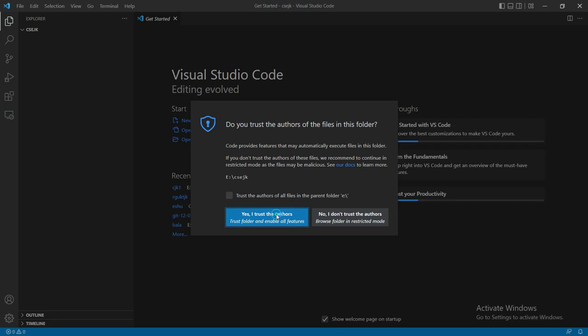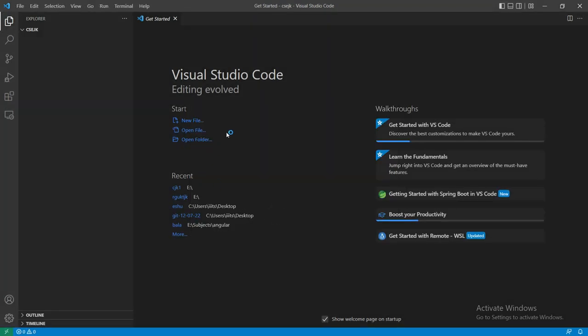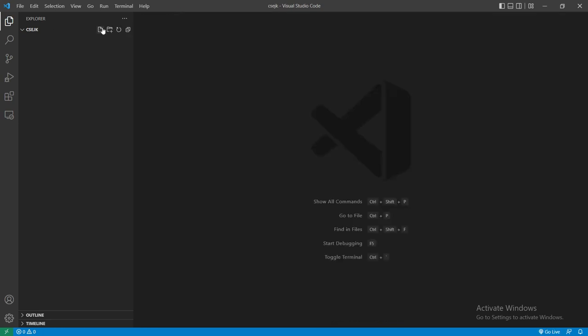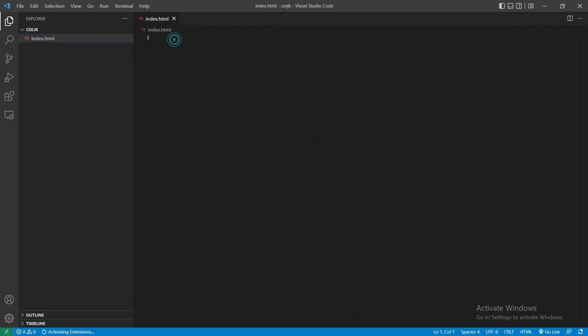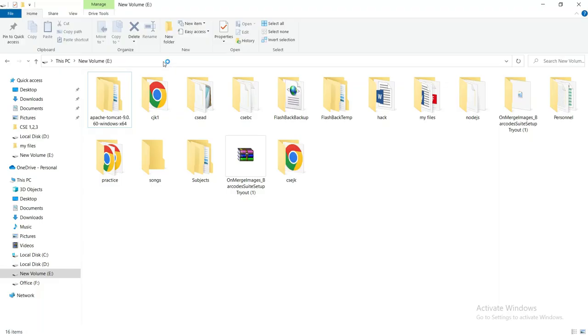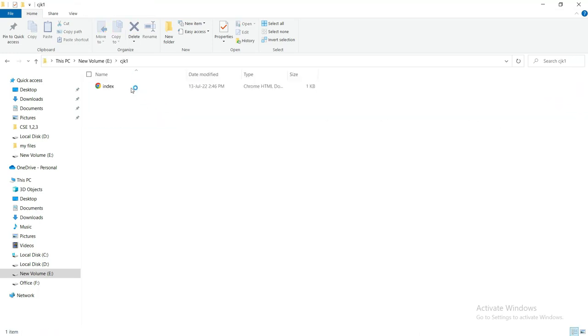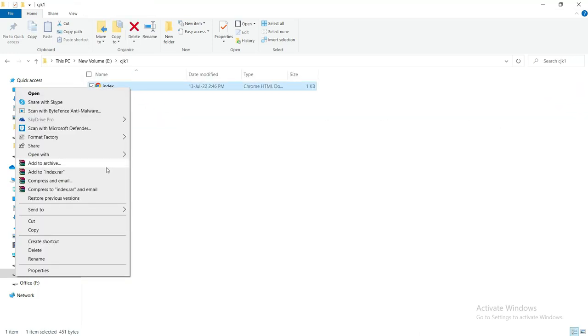Yes, I am going to trust the authors. I am going to create a file called index.html. Guys, I don't want to type everything here. So instead, what I will do is I will go for CSCJK1. I will open this one with Notepad.